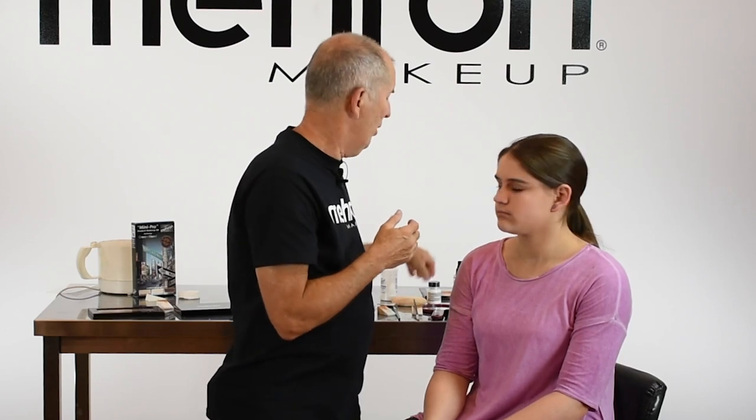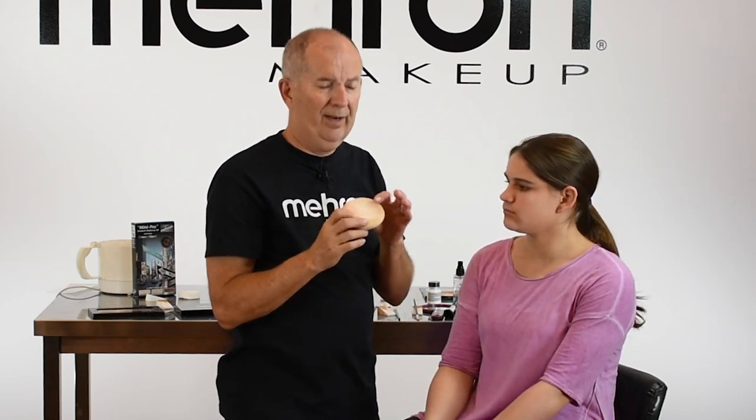Powder puffs are cleanable. So it's nice to have a puff per person, right. And then you can clean them each night and they'll dry out by the next morning. What we found out too, as long as you have powder on the puff, there's no transfer of makeup on it, which means you're not going to have all this color and stuff on it. But having names on the back allows you to do that.